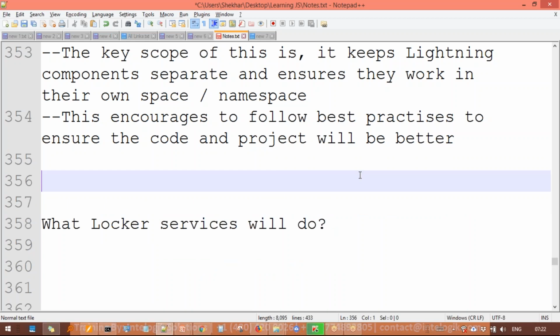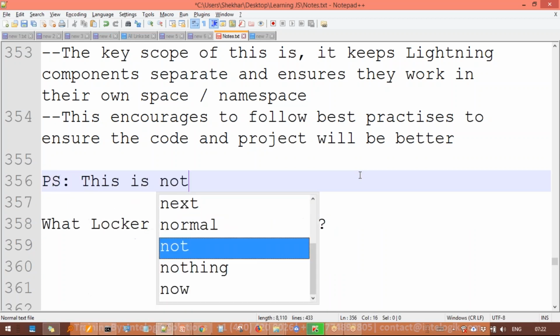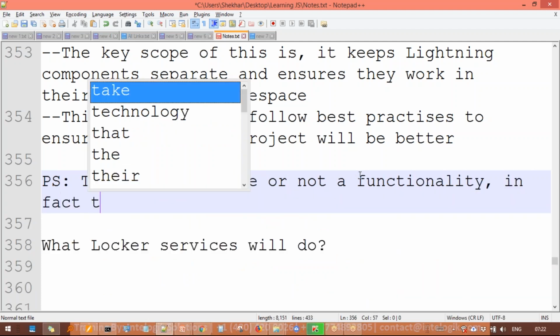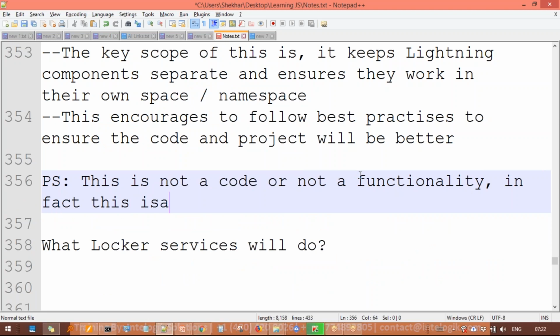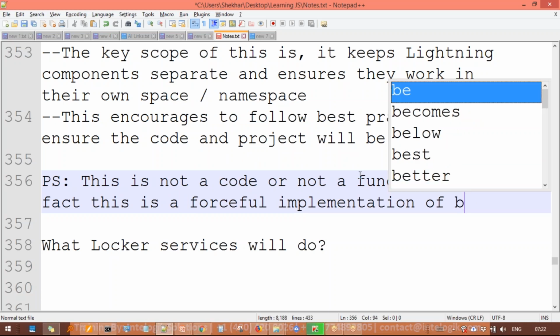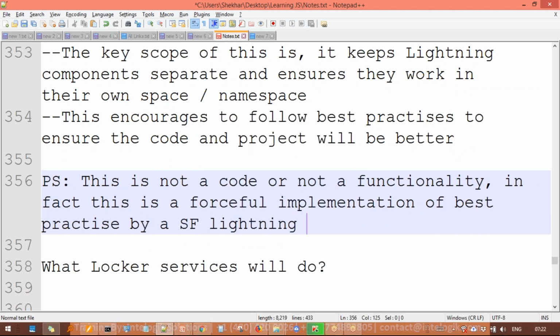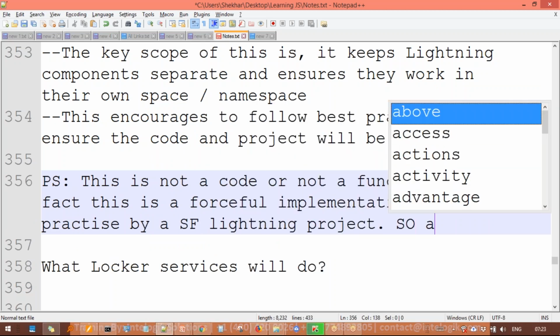And by the way, please note, this is not a code or a functionality. It's not a program. This is nothing but a forceful implementation of best practice by Salesforce for Lightning projects.